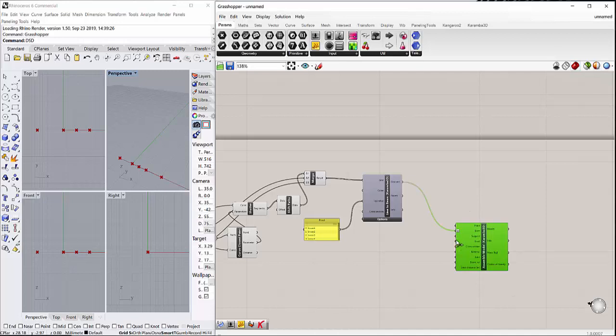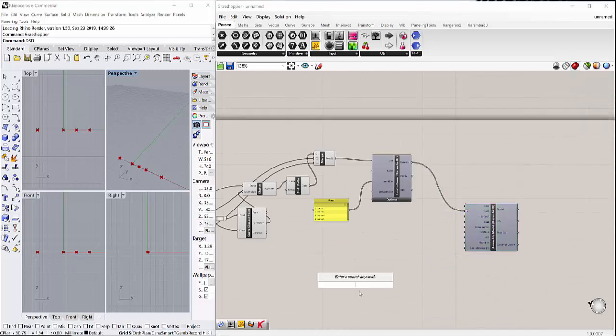Then you need to create a support on which you want to analyze this particular beam. So creating a support, for that you need to create a support command.